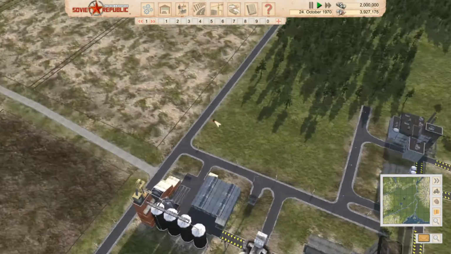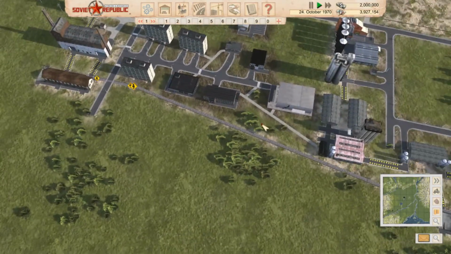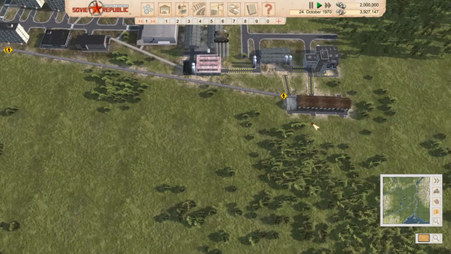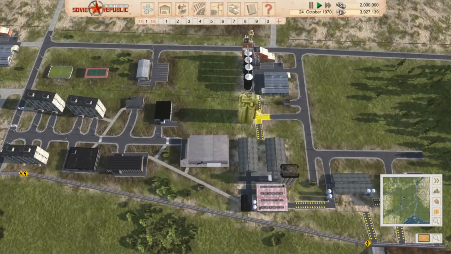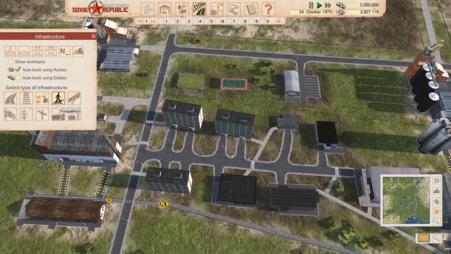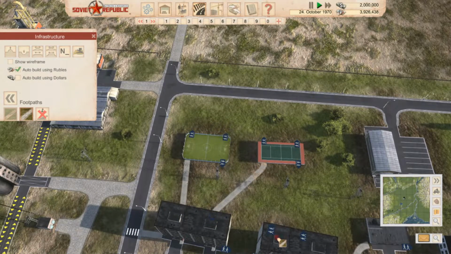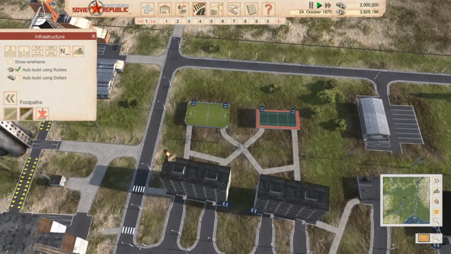So I just want to put... We want something a lot smaller over here. Do we? Probably do, don't we? Yeah. We have kind of blocked ourselves in, but that's fine. This is just going to be a nice little residential area. Once we get this going, it should be quite self-sufficient, I'm hoping. It might not be. Nice little crisscross of paths. And we probably want to have a church in here somewhere as well, because they're going to moan about that.